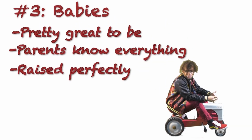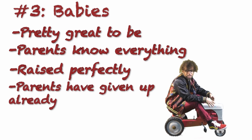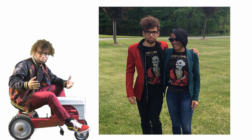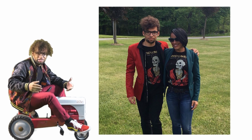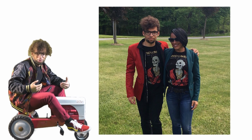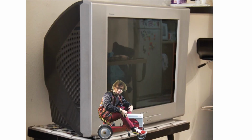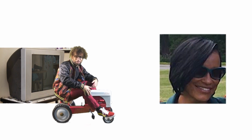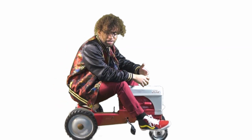Also, the thing about being a baby is your other siblings at this point have most likely driven your parents crazy. And it's not that they don't care about you anymore. They still love you and care about you. They just don't care what you do, man. My mom, she's done with me. She says hi, and she asks me how my day was. But she lets me do what I want for the most part. She said I can't have a TV in my room. I came home with a 55-inch TV one day, and she looked at me and just looked the other direction. It was fun. But it's easy being the baby.